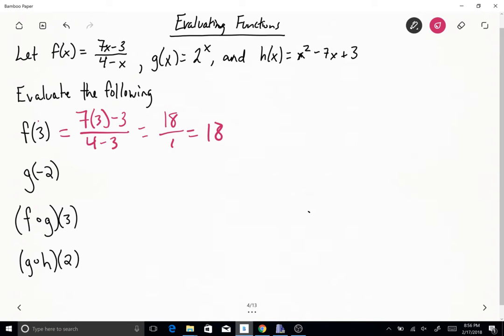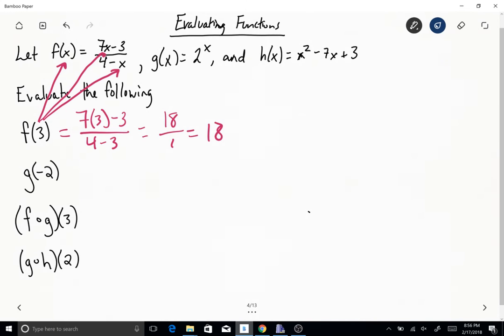And all we did, and I'll draw the lines, is that 3 replaces x, so 3 has to go into that x, and 3 has to go into that x. That's all there is to it. That's all we did. Whatever goes inside must go into the next one.